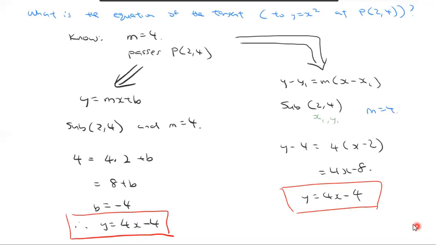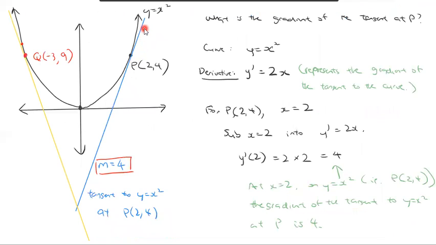Does that make sense? Yeah. All right. Are you all happy with that? Yeah. All right. So at this point, we have now done what you did not know how to do before. We can now find the equation. We not only work out the gradient of this line, being the tangent, which was to a curve rather than a straight line. We can also get the fact that this is 4x minus 4.